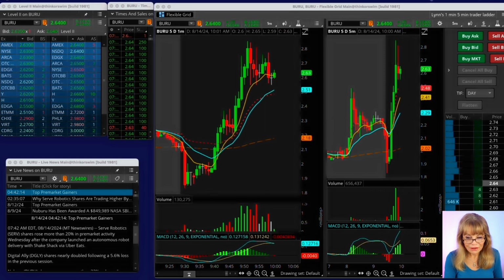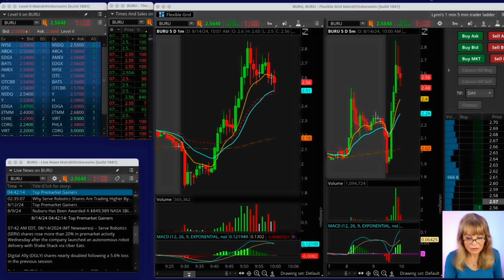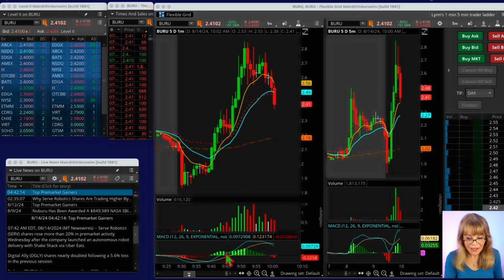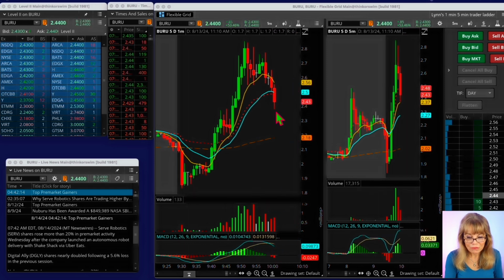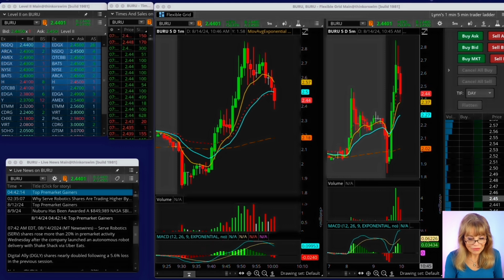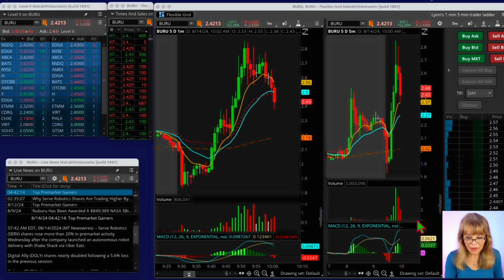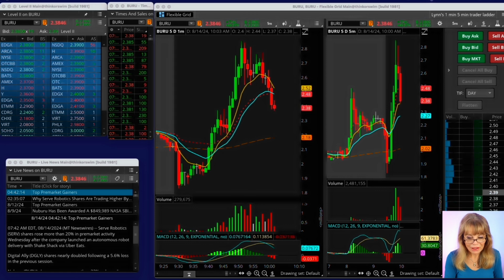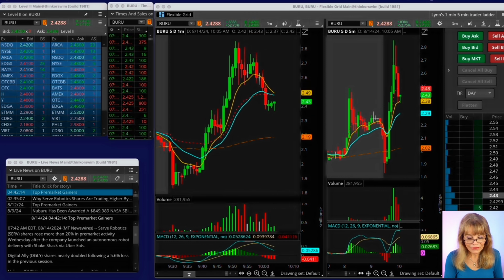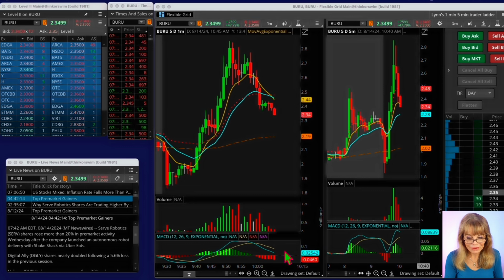So we'll watch here, but it did decide to pop up a little bit, but I'm not taking a trade on this because the MACD line is now diving down, so it would keep you out of this big pullback at the moment. And you can see the same thing on the 5 minute chart. It's kind of pulling over to the right, flattening out. Stock tries to start making a recovery, but you have got that MACD signal line down, so we're staying out of that stock.